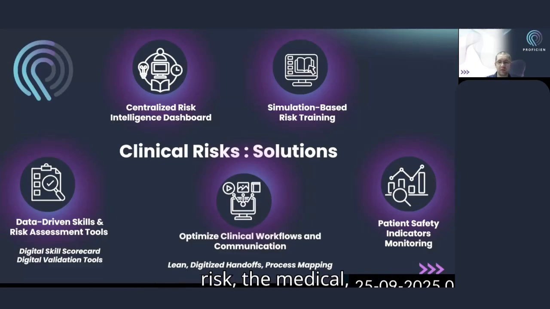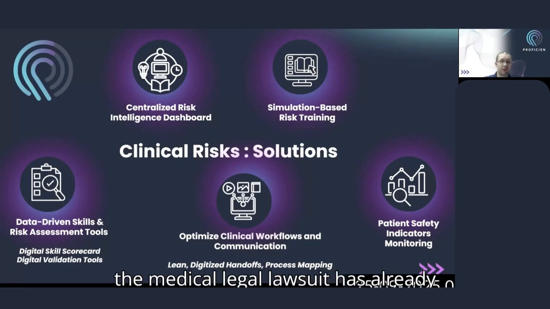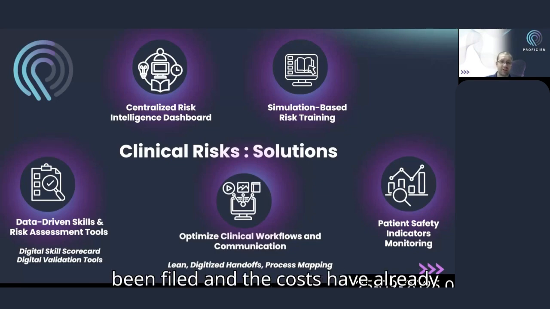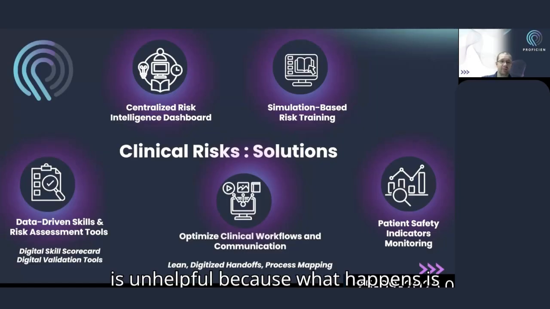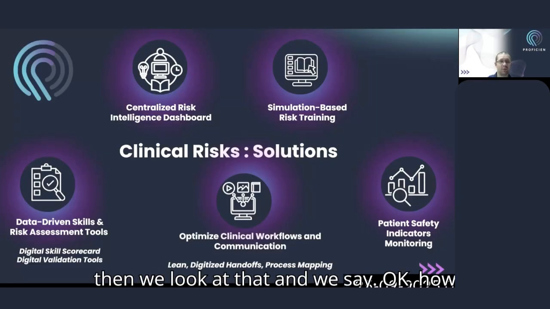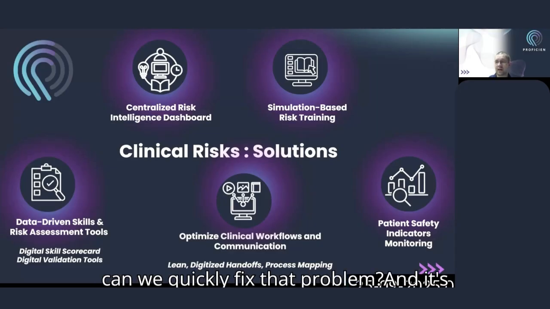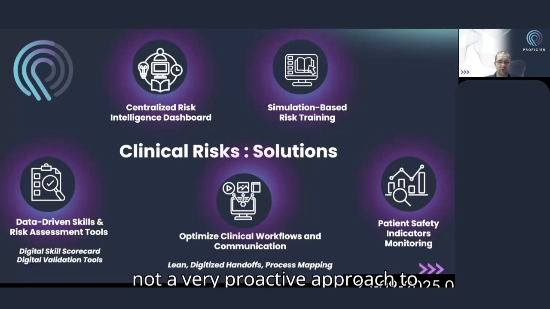The medical legal lawsuit has already been filed, and the costs have already been paid in damages. And that is unhelpful, because what happens is then we look at that and we say, okay, how can we quickly fix that problem? And it's not a very proactive approach to clinical risks.